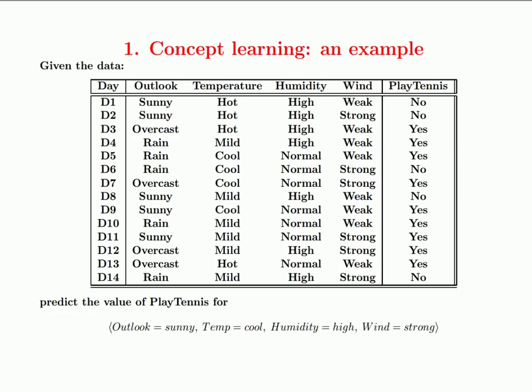This is something that I've collected. On day one, it was sunny, it was really hot, it was humid, and it had a weak wind as well, so I didn't play tennis that day. On the other hand, when it was overcast, hot, normal, and a weak wind was blowing, I did play tennis that day. Now today, the given date—today it's a very sunny day, it's a very cool temperature, it's very humid, and there is a strong wind blowing as well. Do I go out or not is what my 14 data points would help me identify.